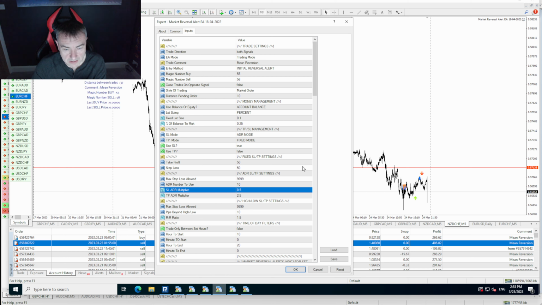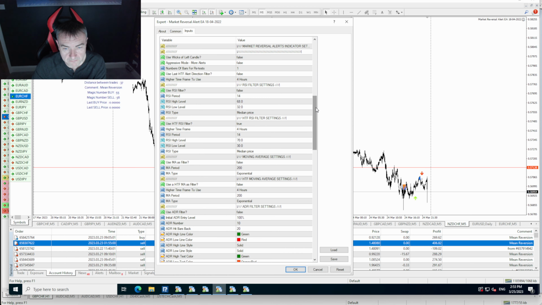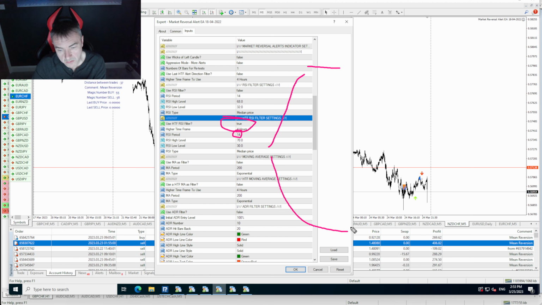And then the only filter setting that we have here is your higher time frame RSI. So we're saying on the 4-hour RSI 14, you need to be extended above the 70 level or below the 30 level. When that happens on the 5-minute time frame, in this case, every time you get that reversal alert, enter long in the market. Yeah, and then just take your profit from there.